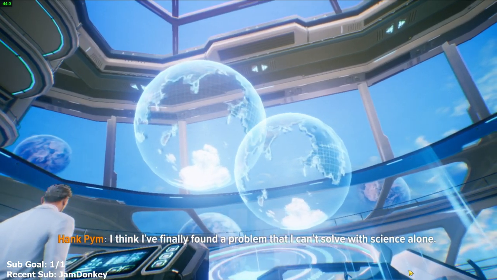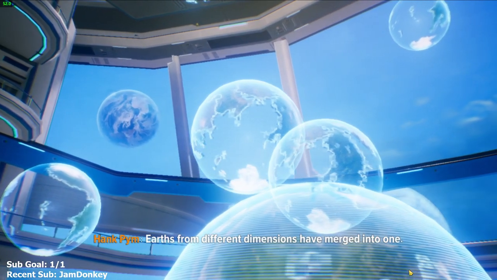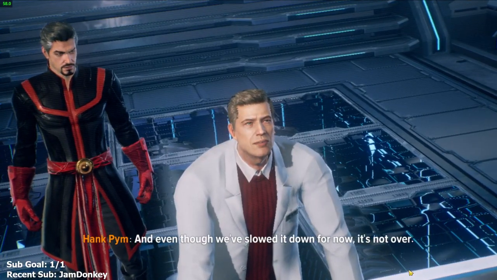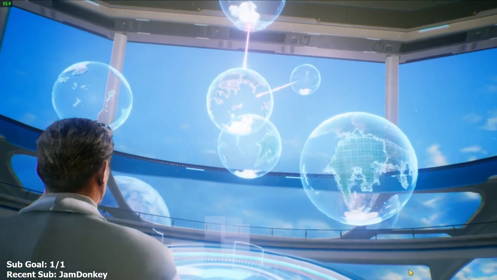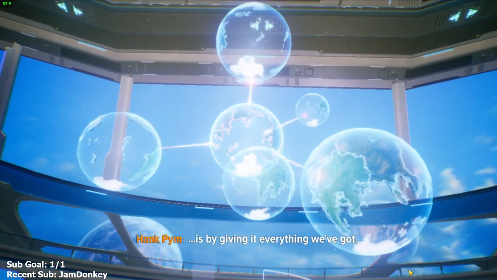I think I finally found a problem that I can't solve with science alone. Earths from different dimensions have merged into one. Convergence. And even though we've slowed it down for now, it's not over. And the only way we can stop the process is by giving it everything we've got.